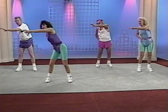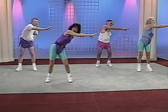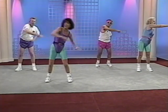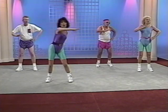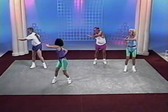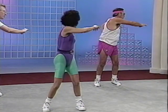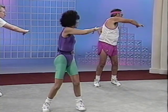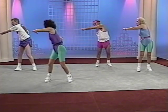Now let's reach it to the side and take it over to the other. 1, 2, 3, and change. 1, 2, 3, and reach. 1, 2. Now wrap it around right here. Now look where you're going and change it for 4. Take it around. 2, 3, change it again. Around, 2, 3, and change.